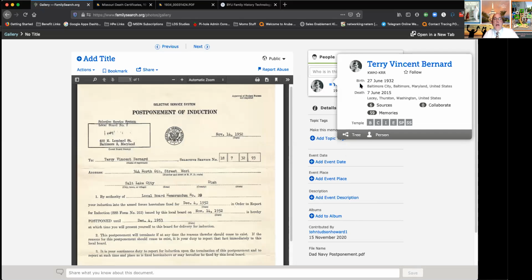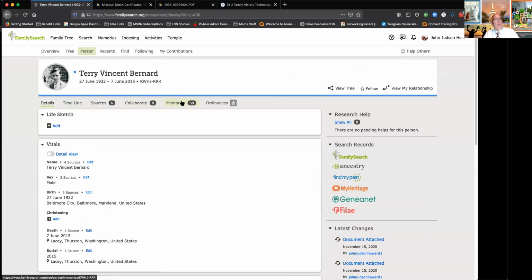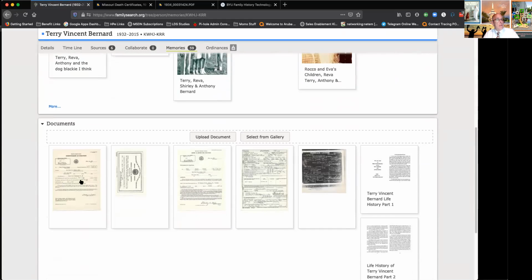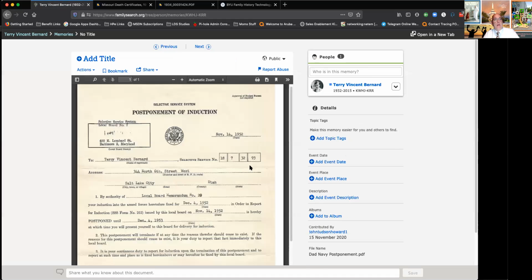So now if I go to Terry, and he's passed away now, he's got all these memories, but some of them are documents that I uploaded in my account, and because I associated them to somebody who is deceased, he's open now, that information is there, right? And some of these things, like I found their marriage, there was a marriage certificate in the pile that the sister had scanned. I took that marriage certificate, loaded it on here, and associated it both to Terry and Pat. So they had that image, but then also recorded it as a source for both of them as a marriage.